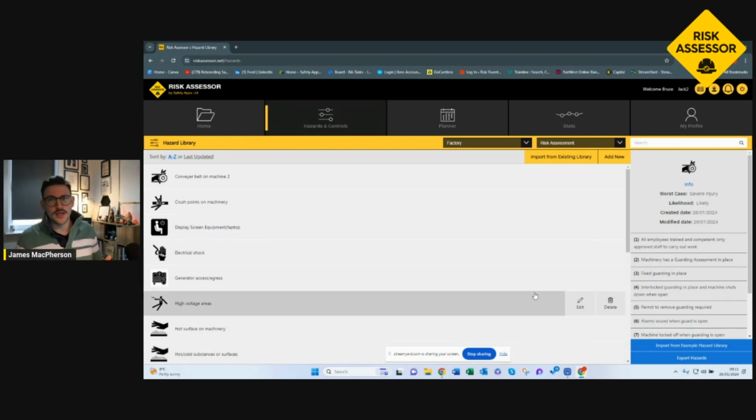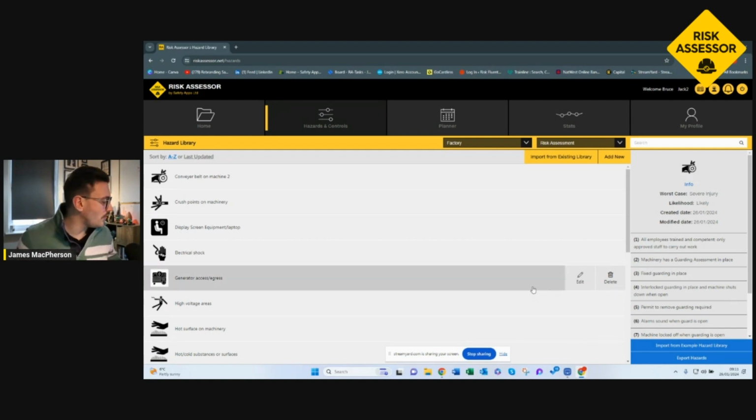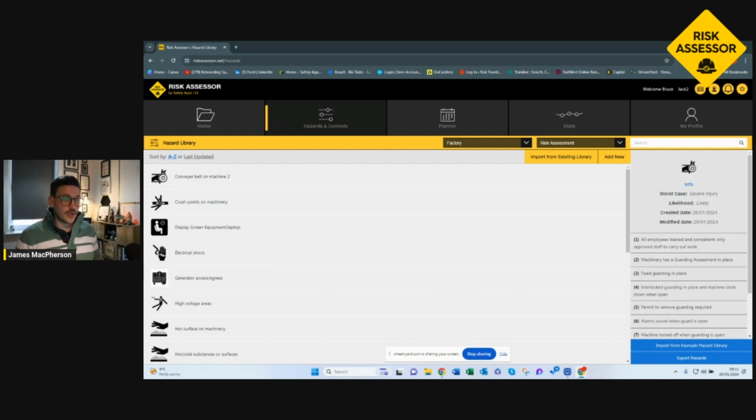Now there are multiple ways to do a risk assessment. So on that process, what we're going to do is show you how to do it both on the tablet and also on the desktop. So I'll show you it on the tablet today, but what it looks like on the tablet is exactly the same on the mobile phone. So if you have an Android or an Apple tablet, that's fine. It will work the same. If you have an Android or an Apple phone, that's fine. It will work the same.